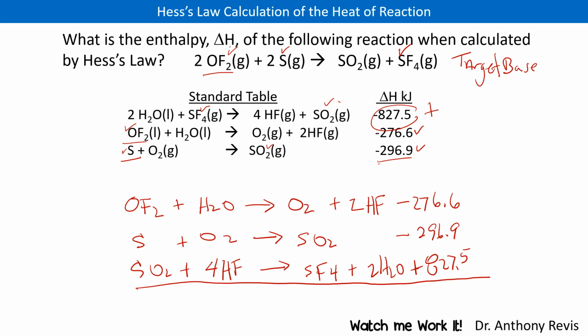And I notice that the OF2 has a 2 in front of it, and I don't have a 2 in the equation I'm writing here, so I have to put a 2 outside of here, so that's 2. And so I multiply 2 times everything. You can rewrite this over and over again.